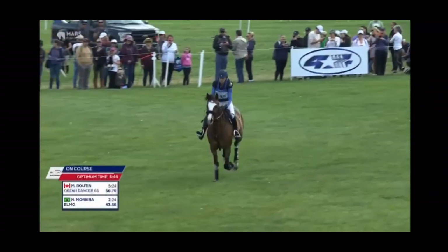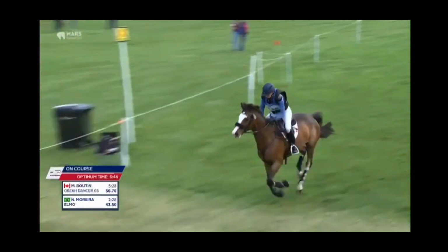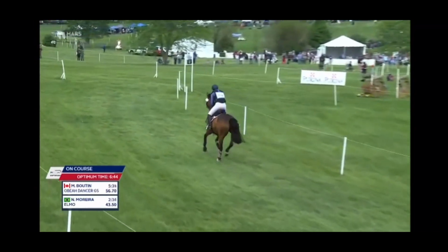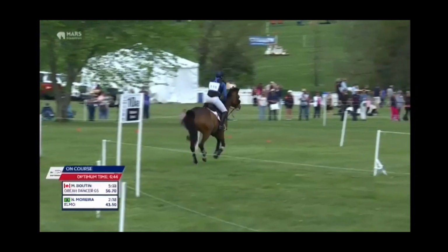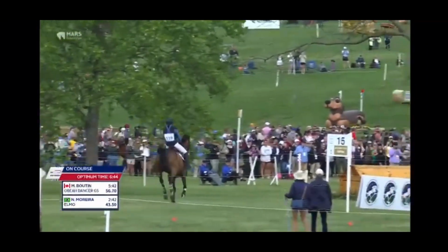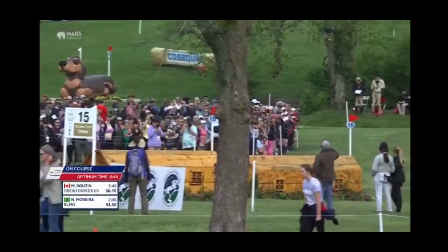Nine-year-old as well, and this has been an exciting round so far, Sinead, for Canada. Yeah, unfortunately, the little trouble at the beginning, but she's getting a lot of education. I definitely think this is going to be a horse that they're going to have their eyes on for the future because it's such a great jumping horse, such a great partnership. And again, they're getting some education around this track. Oh, completely.